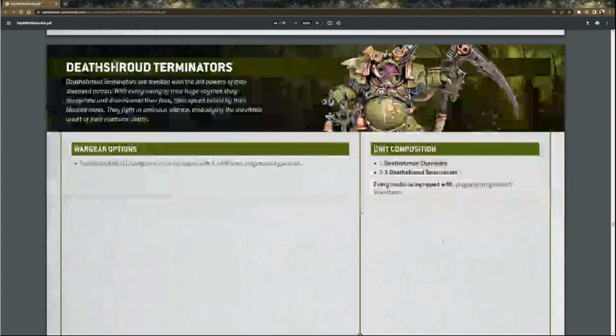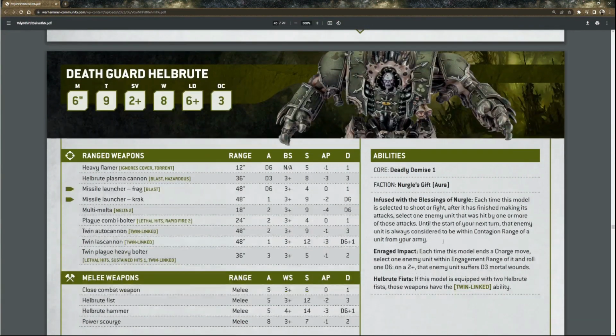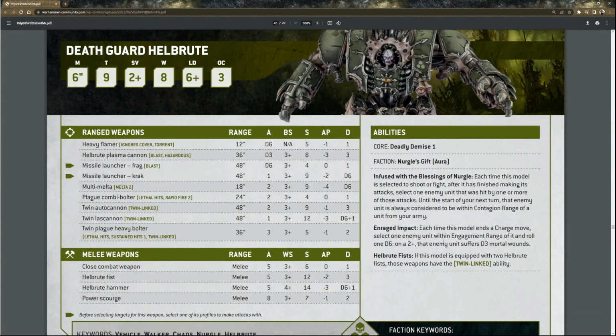Hellbrute. Ooh, what is this? Oh, it's always considered to be in contagion range. That's kind of interesting. That's actually pretty good. That makes it useful. Just take a bunch of Hellbrutes, because then you can at least pop the stratagems that require people to be in contagion range.